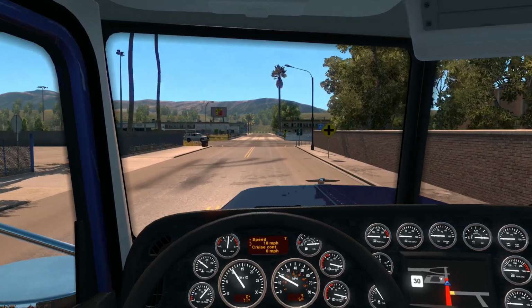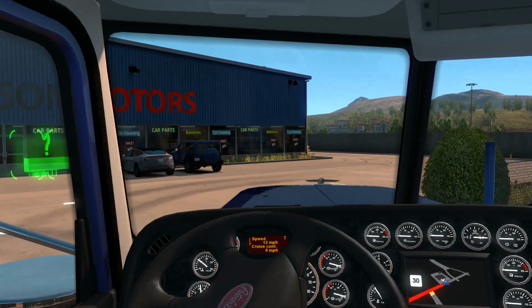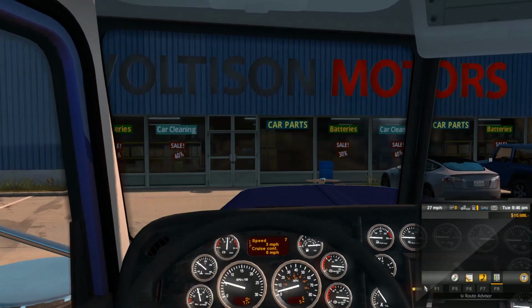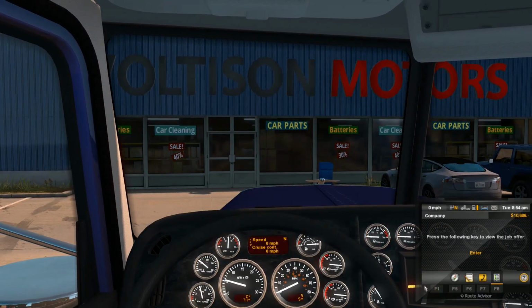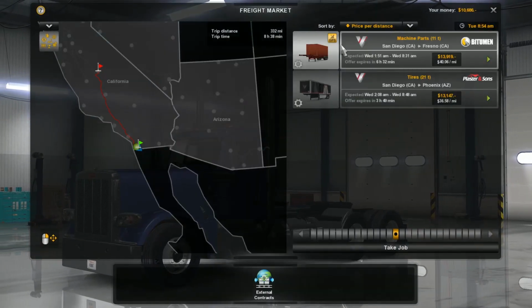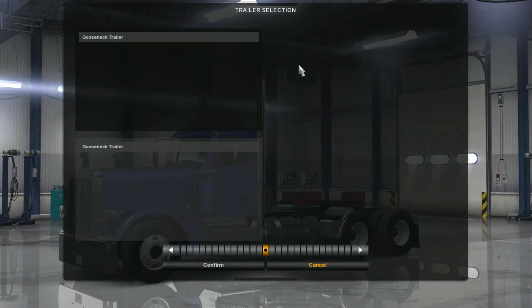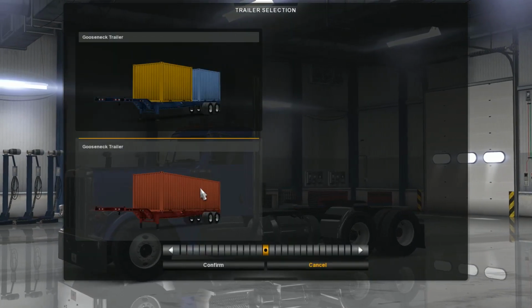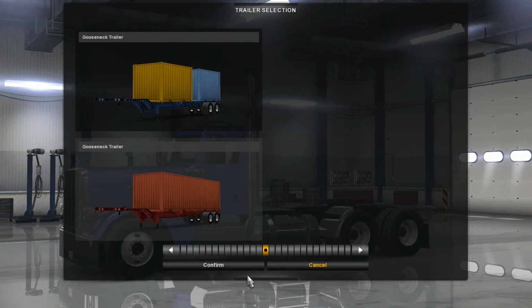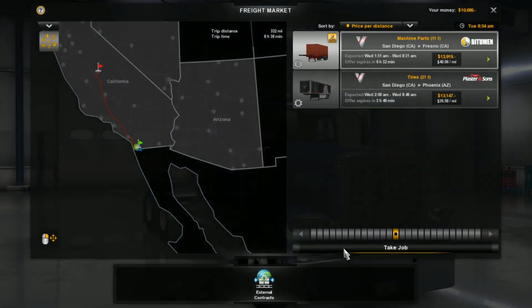Alright, pulling in here. Let's see where this trailer is. Fantastic. We got this. And let's grab this trailer that we were supposed to get. And it's that one. We can change the look of it. We can do a single container or doubles. Let's just do that one. And we're going to go ahead and take the job.